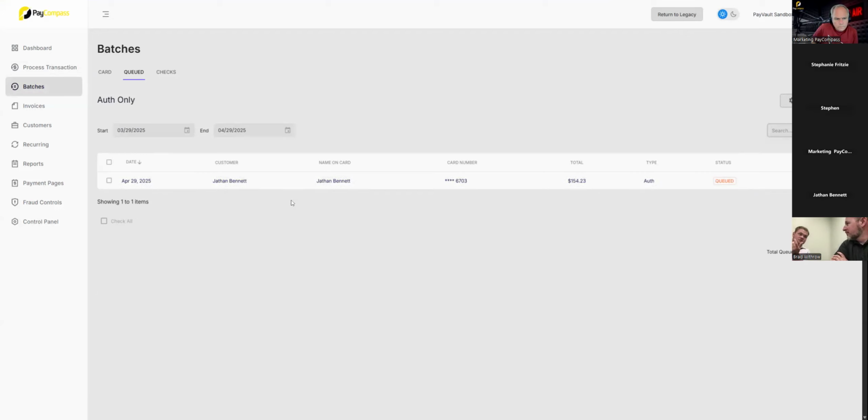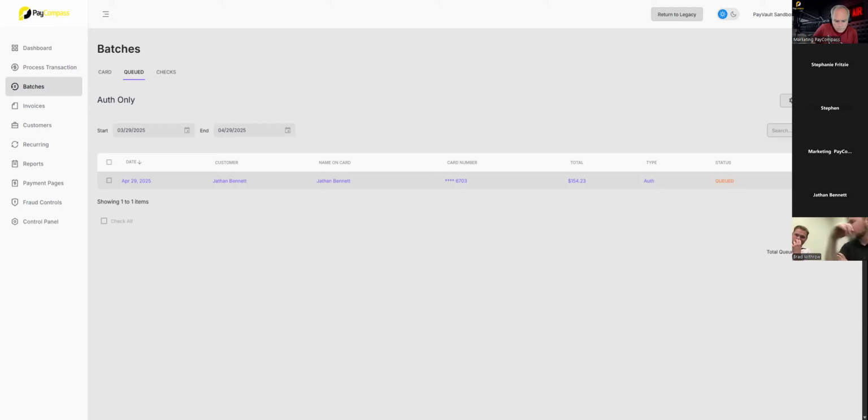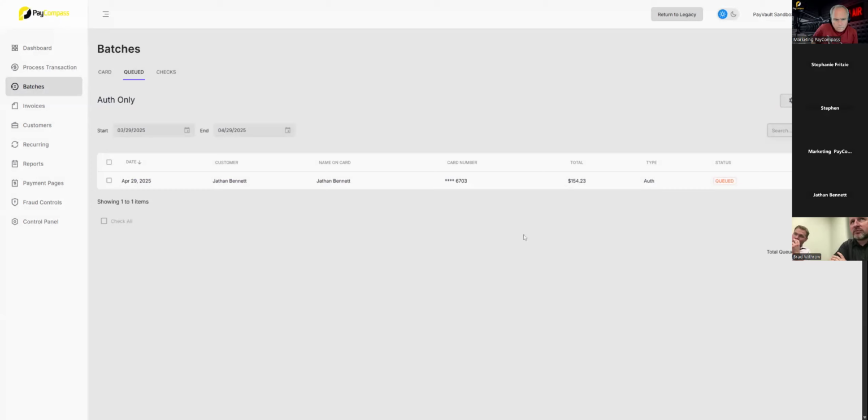And once you decide you want to settle it and put it within the batch to be captured, you just come over here and capture. If you needed to void it 2, 3 days later, even if you were already settling other batches, you've queued this, it's not included in those settlements. I can always come over here and void that transaction.